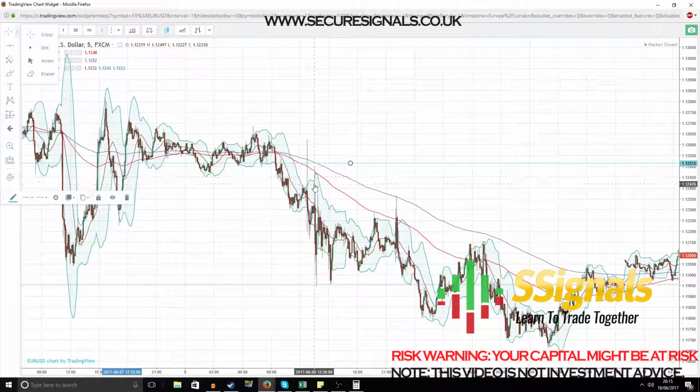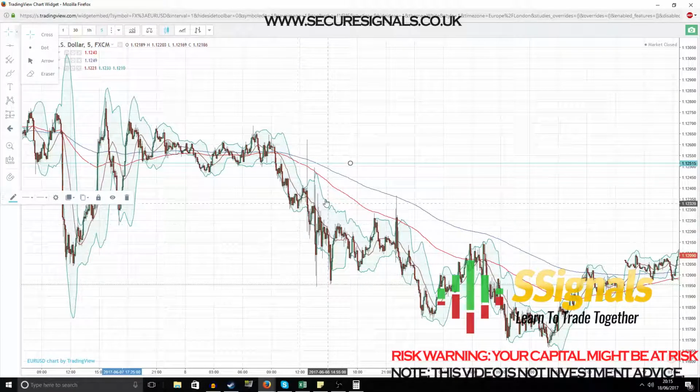So as soon as a candle closes above the Bollinger Band, we're going to look for a put, as long as it has touched this EMA. But as you can see here, this spike here, it touched above the Bollinger Band, hit the EMA, and it crossed our support and resistance zone. So what you do, you just enter a put here.